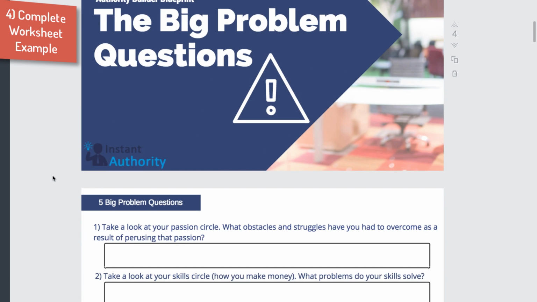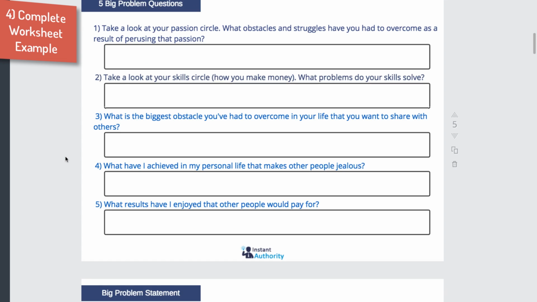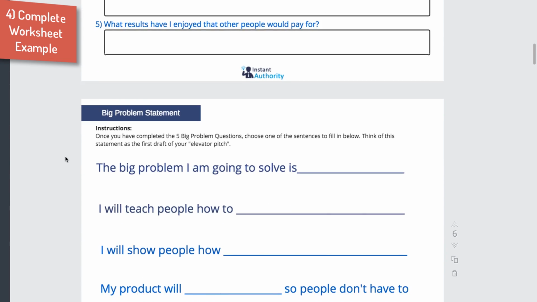So I'm just going to keep scrolling here. Here's the most basic template that you could go with, is just ask a question and then have a box for it. So you don't really have to get super creative as long as you're just walking them through the questions or the process that they need to answer.